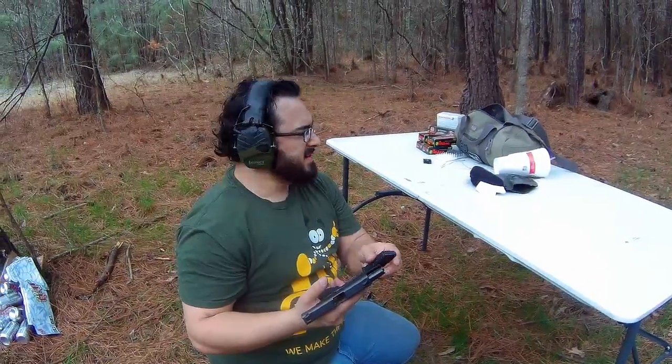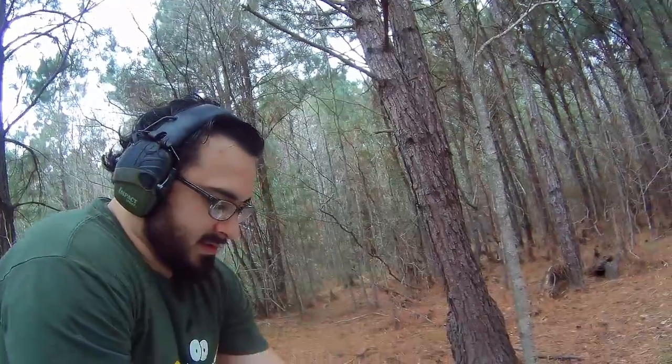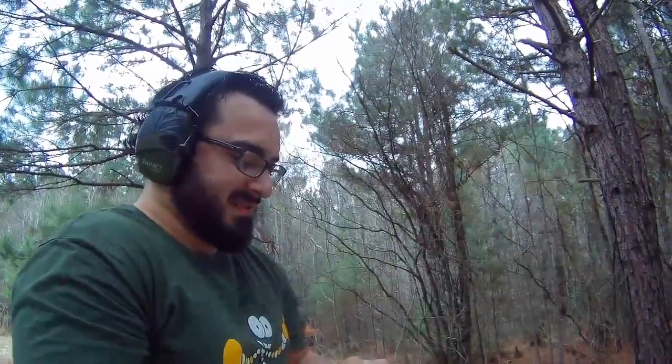So yeah, with some rested shots, it's easy to get some fairly quick hits. So now that I know where the gun is printing, I'm going to try and get some fast standing shots.